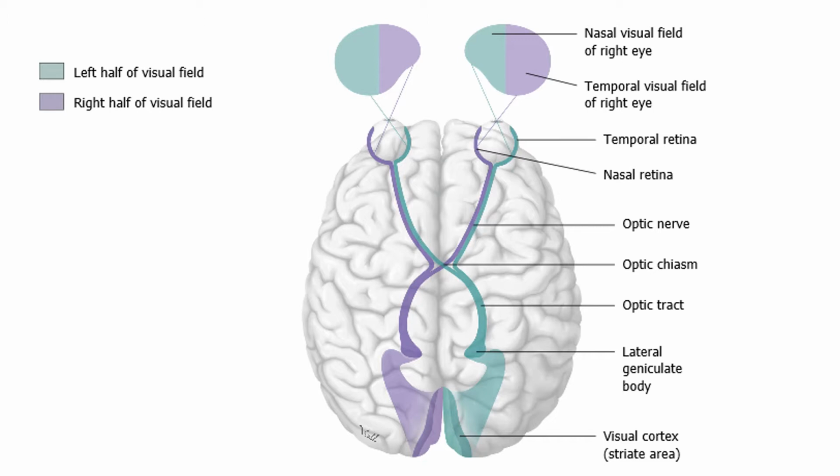And then follow the coloring all the way down, so that purple is going to be on the left and then that green is going to be on the right. So what aspect of the brain is responsible for what part of the visual field? And if we have visual field deficits that are a little odd, we're going to play this game of locate the lesion, and we'll look at that in a couple more slides. So the only way to make this make more sense is to just draw it out.